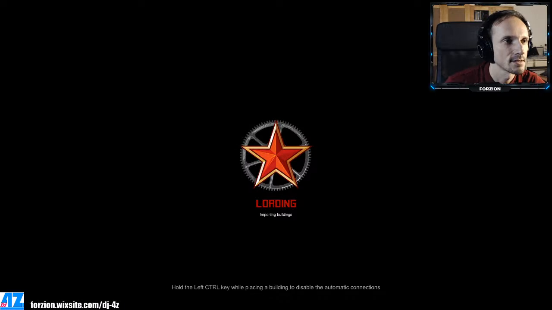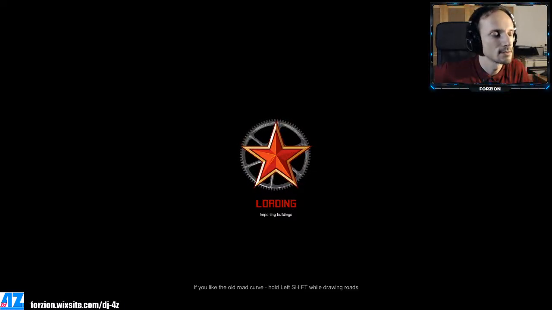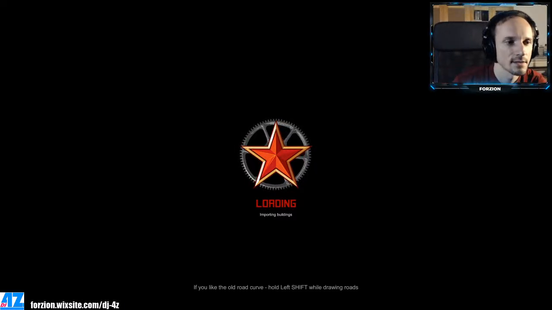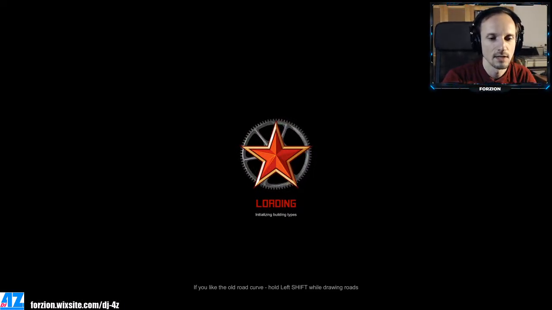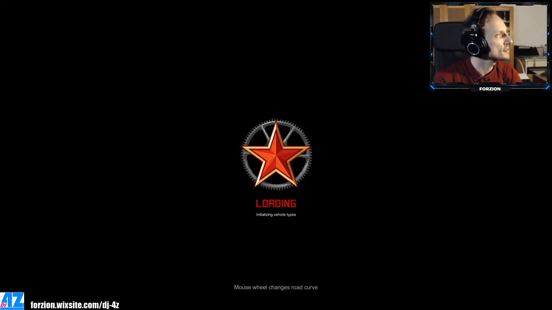My name is Forzion. I am back after a short break, but now it will be my standard playthrough in Workers and Resources Soviet Republic, and we are going to continue to develop our republic called Hurmania, where we are currently at 62,000 citizens, slowly conquering the whole map and building up the success of our republic.